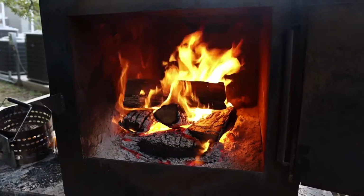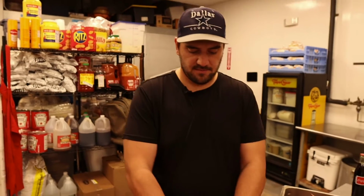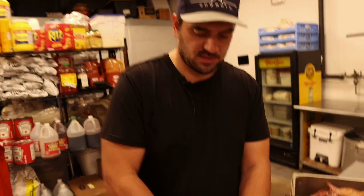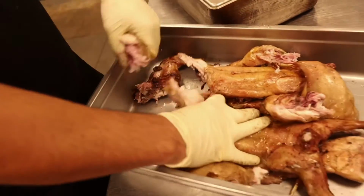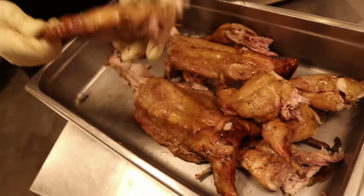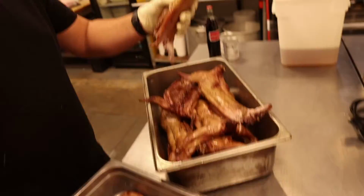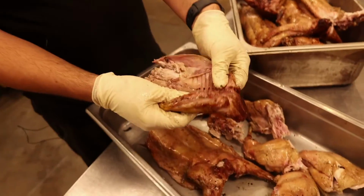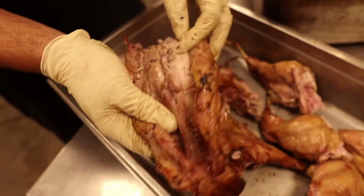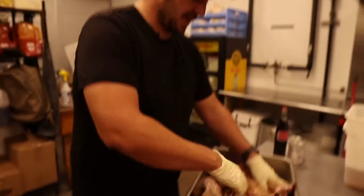Shouldn't take too long. These rabbits came off the pit. We cooked them to about 165 internal. We're going to separate the legs from the saddle in the front so we can serve these legs as a nice little chomper. And these guys are just going to pull. We don't want any of these tiny little rib bones in there, but we do want all this good stuff. So we got all these rabbit legs, and then there's saddles.